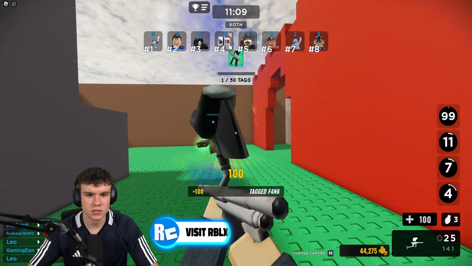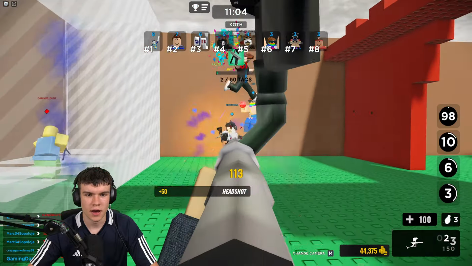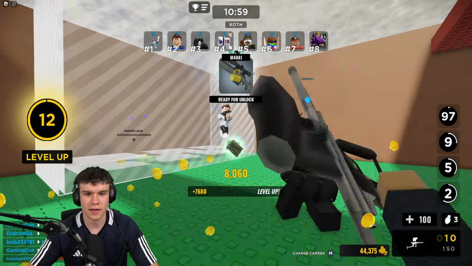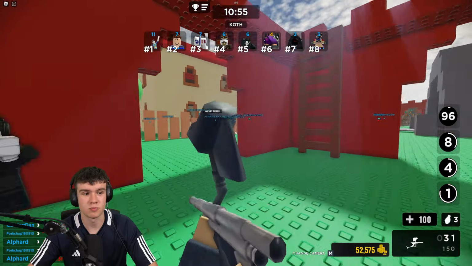Right, there we go, guys. So yeah, as you can see, 1 of 50 tags. So pretty much a tag is a kill. That's all you guys really need to know. And all you pretty much need to do is just go ahead and click on the Quest Part 2 menu and go ahead and get the amount of kills each weapon requires to go and get the badge. That's pretty much it. It's pretty simple.